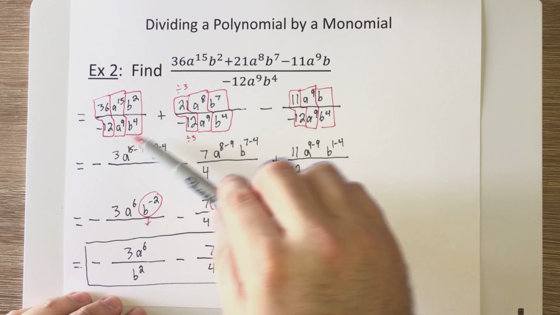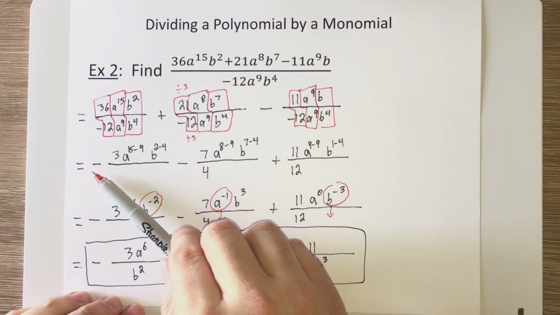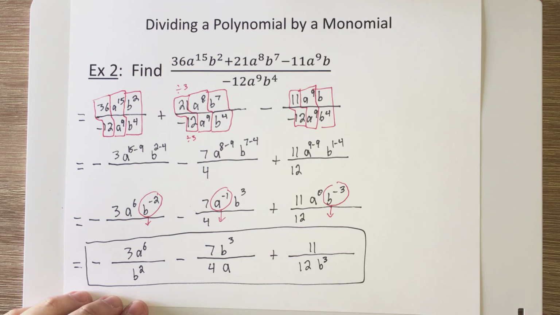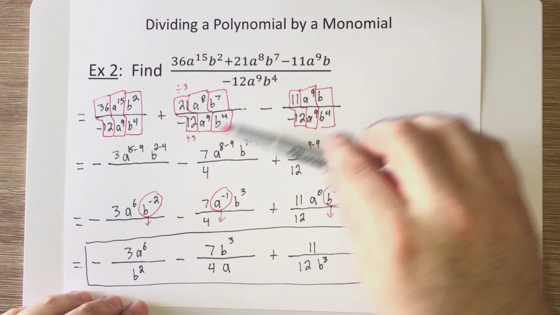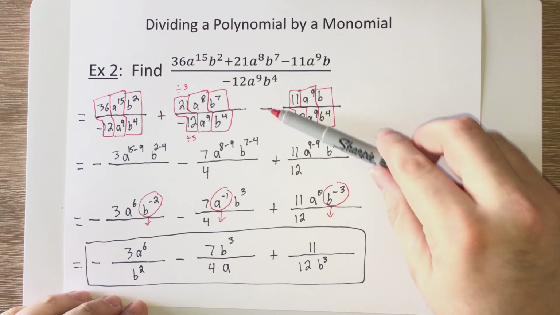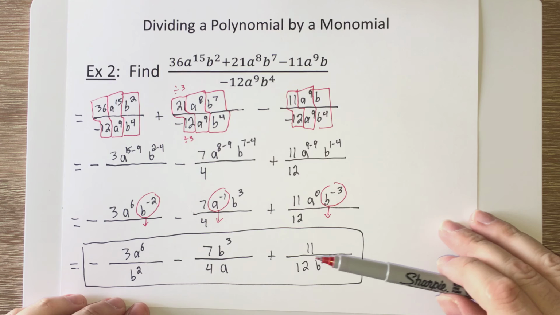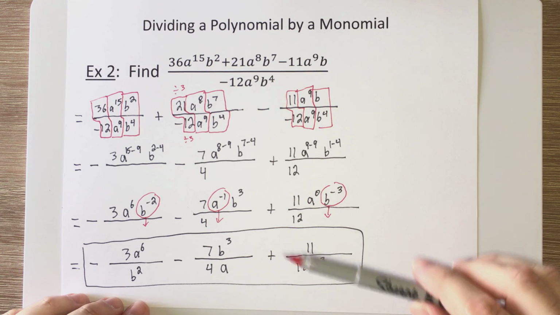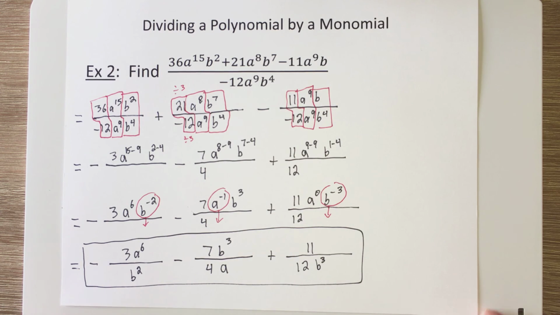So if overall the term is negative, put the negative in the front and then don't look at the negative sign anymore. Same thing over here. Overall, this was a negative term because there was one negative sign, put a negative in the front and don't even look at the negative sign anymore. Over here, there were two negative signs total, so two negative signs makes it positive, so you put a plus there, and then you don't even look at the signs anymore.